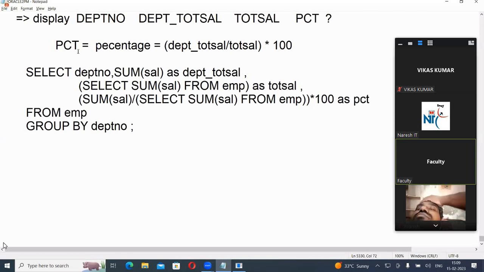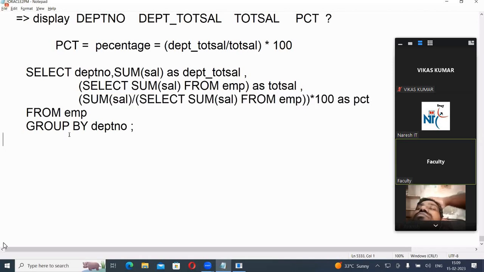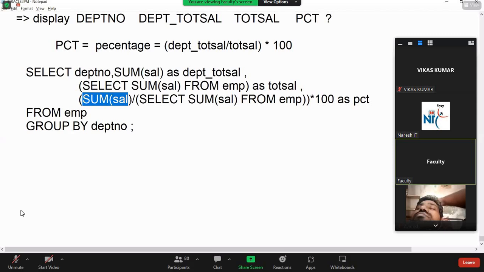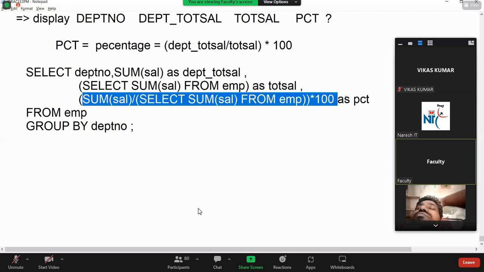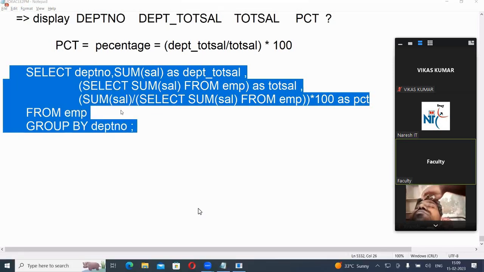That's all. So this gives the percentage. Okay? So this is 8750 by 29,025 into 100. Now let's run this.